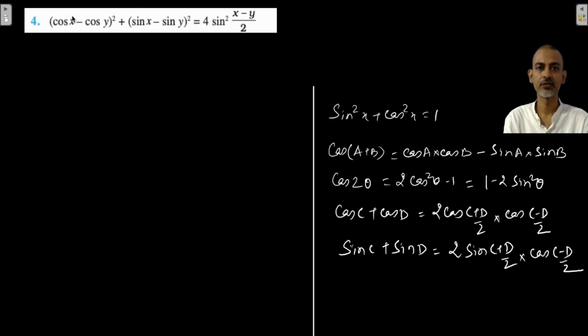In today's lecture, we are going to discuss problem number 4, 5, 6 from the Miscellaneous Exercise, which is part of Chapter 3. And this chapter is called Trigonometric Functions. We have already discussed quite a few problems. So today we are just going to start with problem number 4.